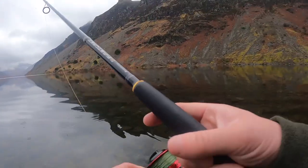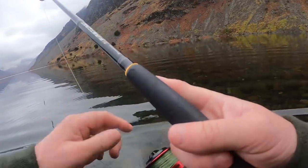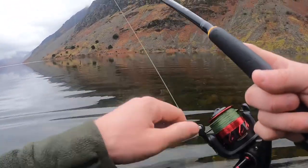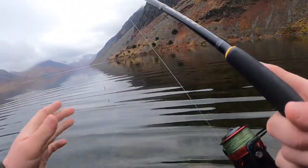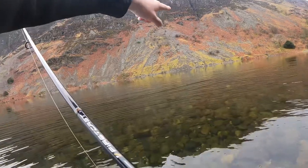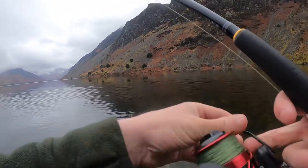Here's our first cast of my trout season. The drag's a little bit tight, probably set for bass last season. This lake is so clear, it's unbelievable. I'm going to start here, fish out that way and work it round, fish right down into that bay, and then I might cross over and go up that side. That side's really deep — in fact I think this is the deepest lake in England. Let's see how we do.